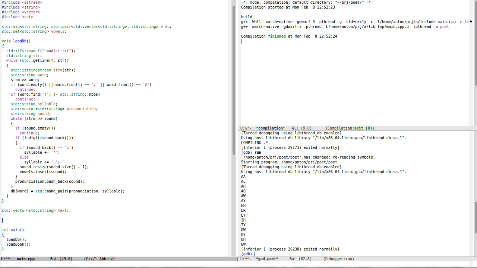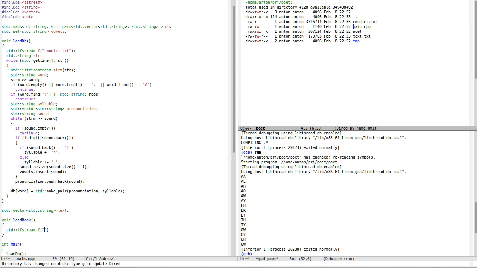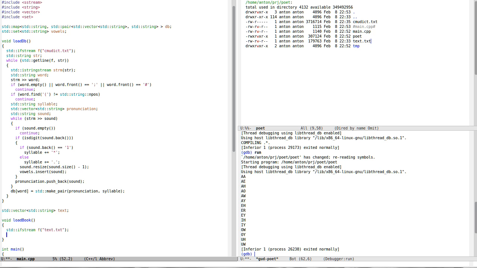So it's load book. If stream f, so the name of the book is text. Yeah, text, why not? And I'm going to read it word by word.